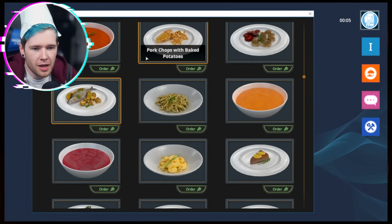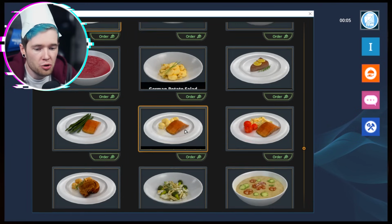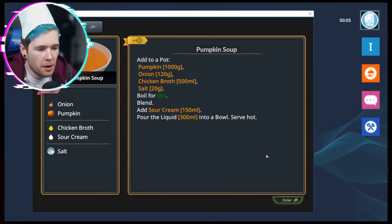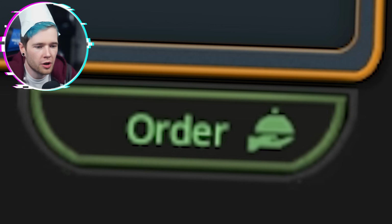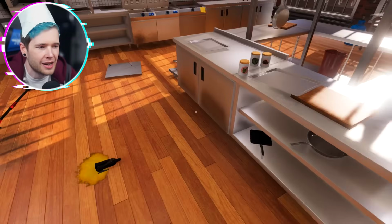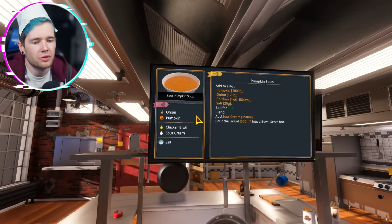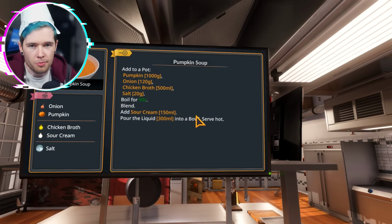There has to be something easier. Gazpacho, is that just soup? That soup? I want to use a blender, like desperately. Pumpkin soup. Yes, I see the word blend. Order. Let's do, oh, I've got so much stuff to clean up, but we'll worry about that later. I'm afraid they have no desserts, so you are going to be eating soup for dessert.